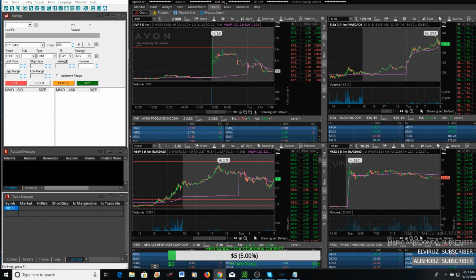So what I'm looking for is to see what's going on in these levels today during the daytime and the open. I won't be trading these stocks today, but I'm going to be learning from them so that I can trade them in the coming days. That's my idea: just watch the daily chart, learn from the stock, and wait until you see those first red candles on the daily chart. If you actually look on the daily chart of TLRY, this is still in the green, still pushing up.